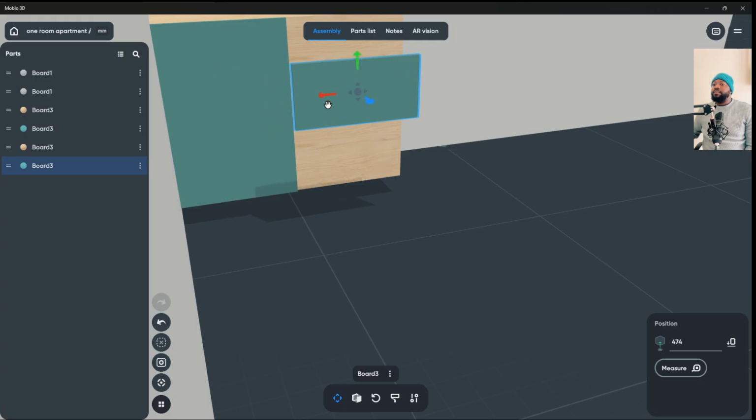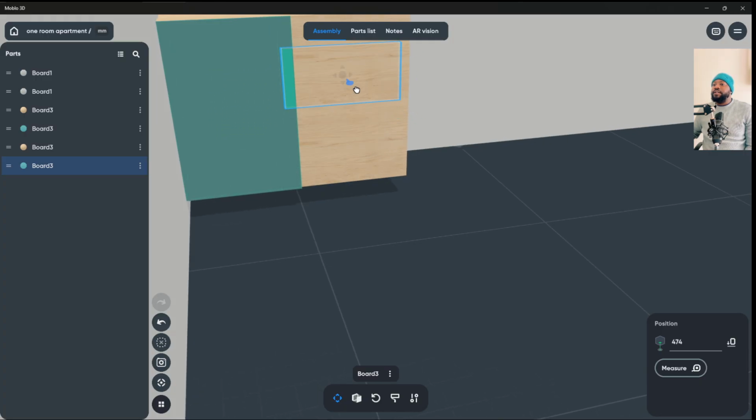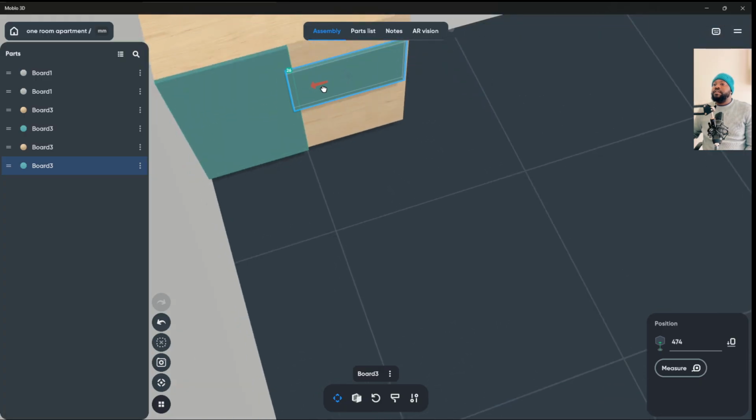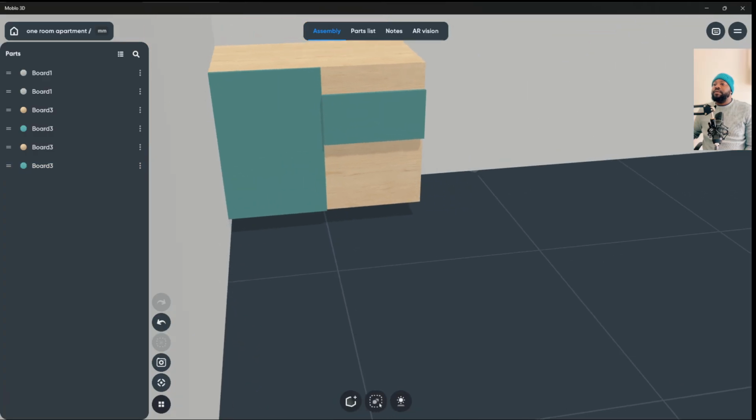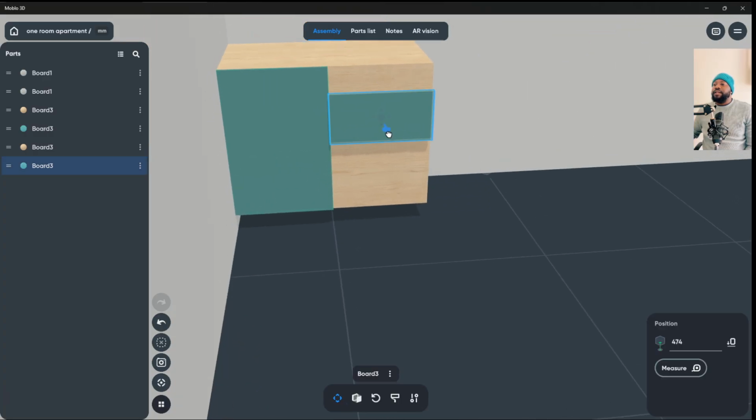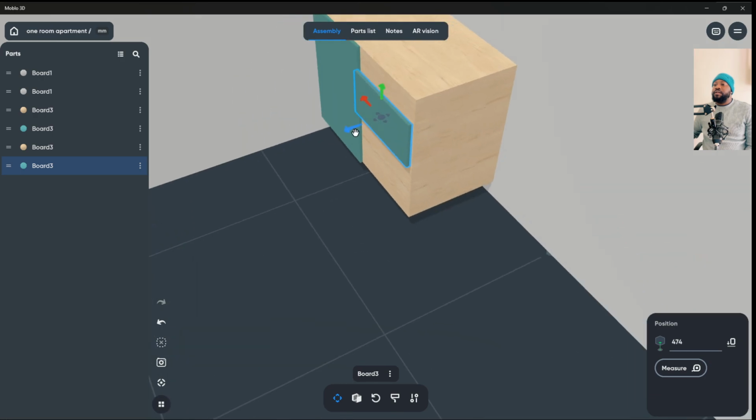There we go. Then I have to push it out. There we go, and put it.